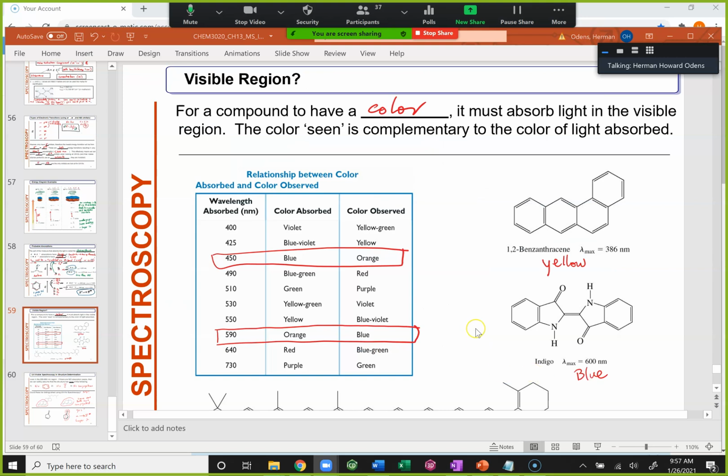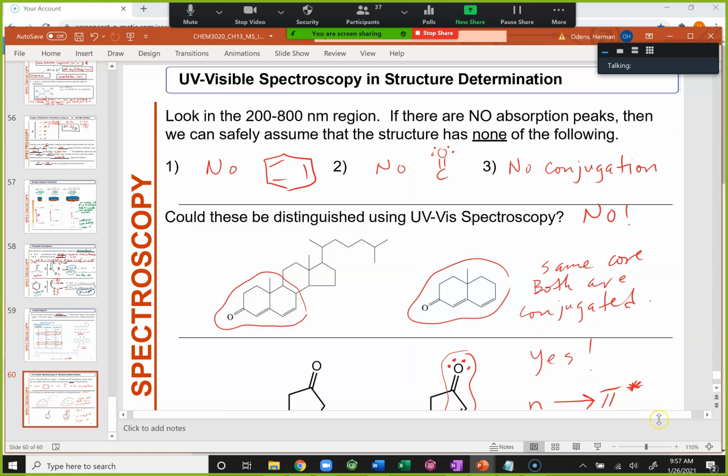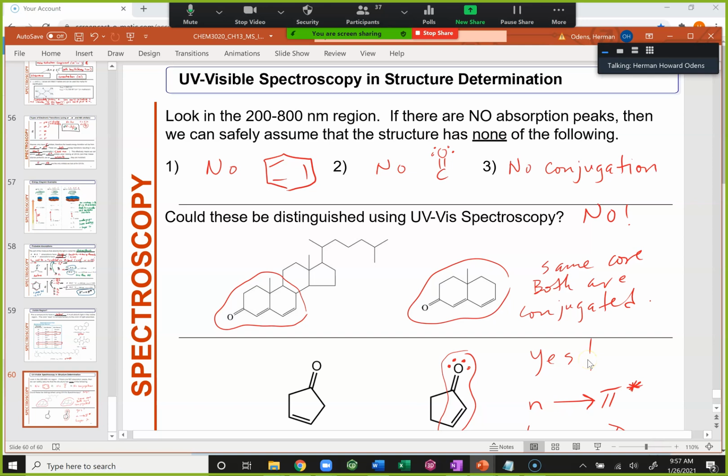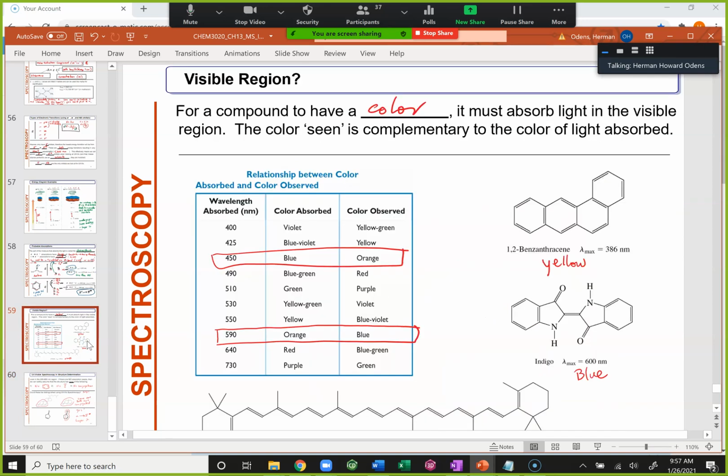So now you know when you see a molecule that looks yellow, blue violet has been absorbed. Blue violet is the color that produces the yellow. For our eyes, what we register is yellow, but blue violet has been absorbed. Let me see something here. Oh, let me pull this down. Okay, now, I haven't finished here.